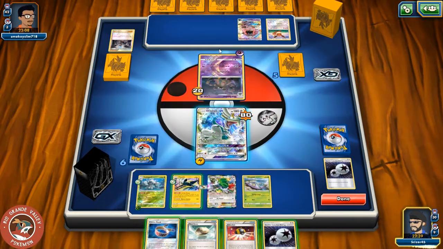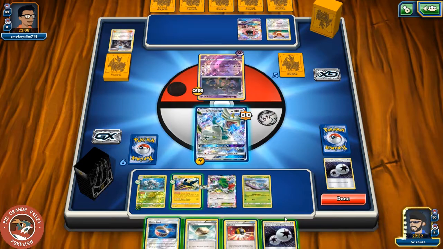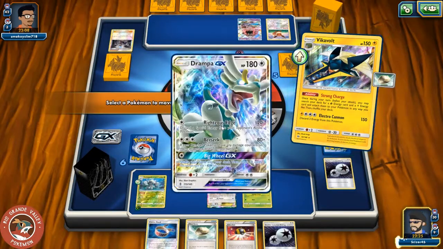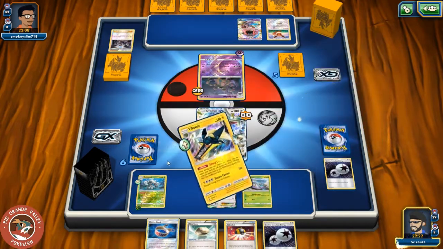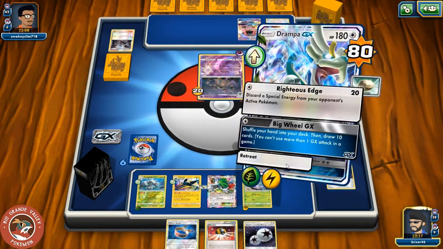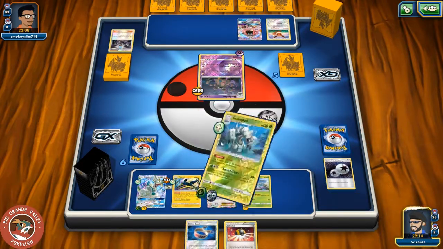I can't knock out Garbodor with Resolute Claws. Can't knock it out with Berserk either. So interesting. So I'll use Strong Charge. I'm going to attach to Drampa and once onto my Wimpod. I'll retreat Drampa. And I'll go ahead and use Resolute Claws this turn.